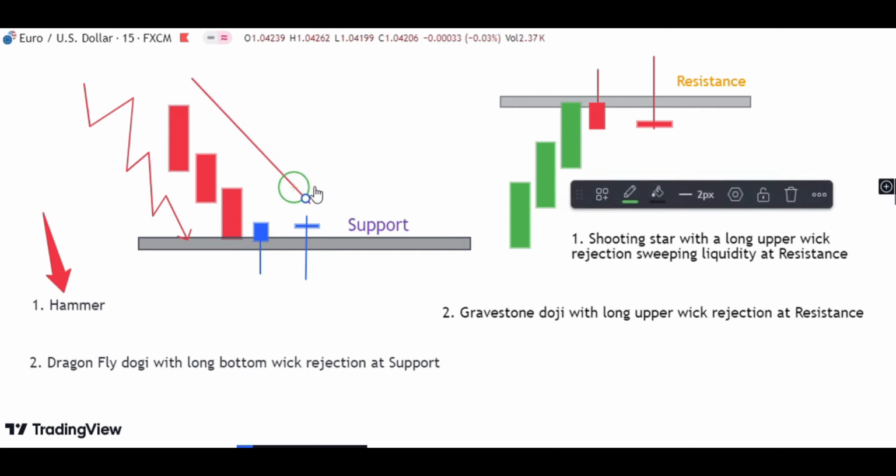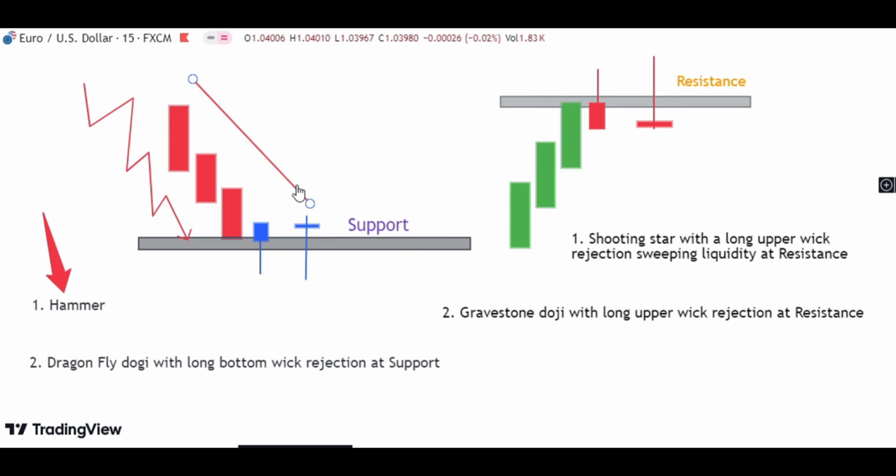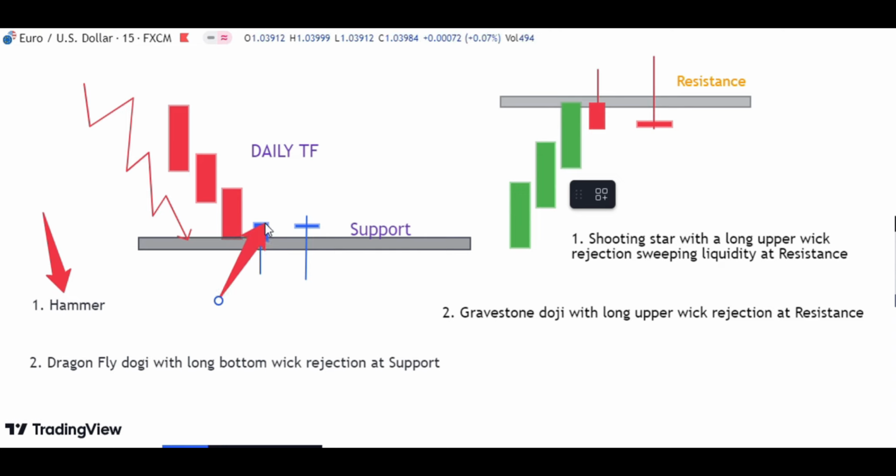If it happens at a support like here, we see that there's a lot of buying pressure, which is why there's this long wick, because previously the price had tried to push down below support, but the buyers took control and pushed the price back up to this level, and the price closed above here. That is what the hammer is telling you. So now at support we have that buying pressure, because this has taken a full day to form, and there is buying.